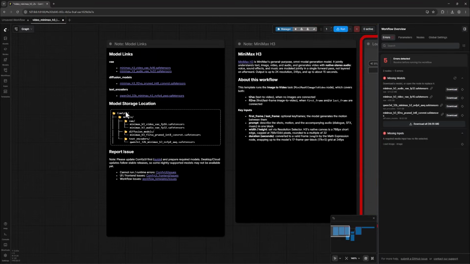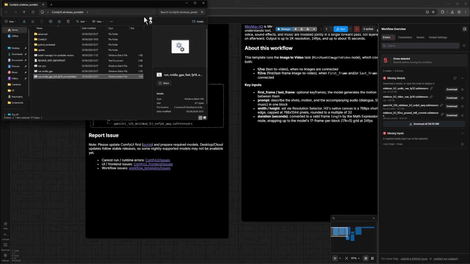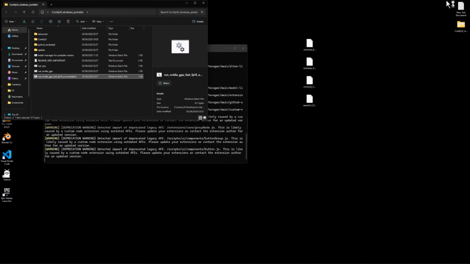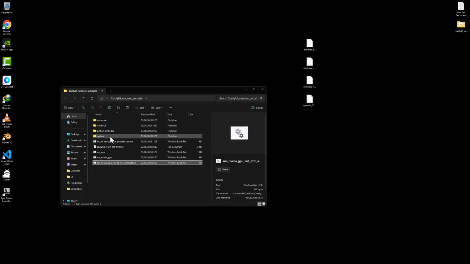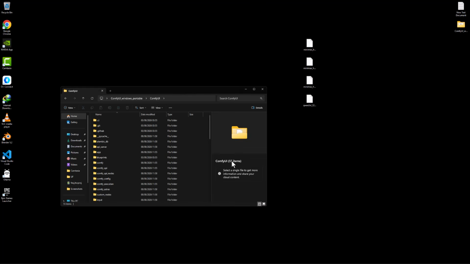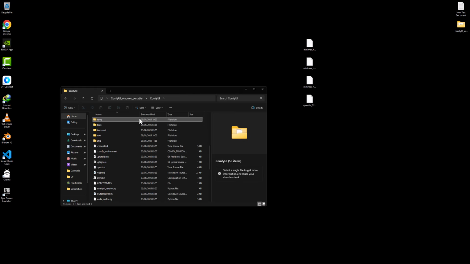Okay. First, we have to go to models, VAE, we have to add those models. First, let's go here. Minimize this one. The first step is to go here to ComfyUI. Search for models. Select models.